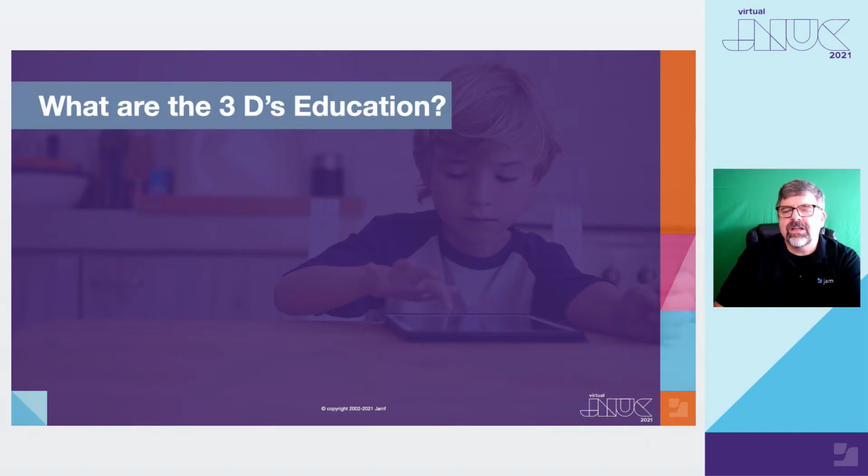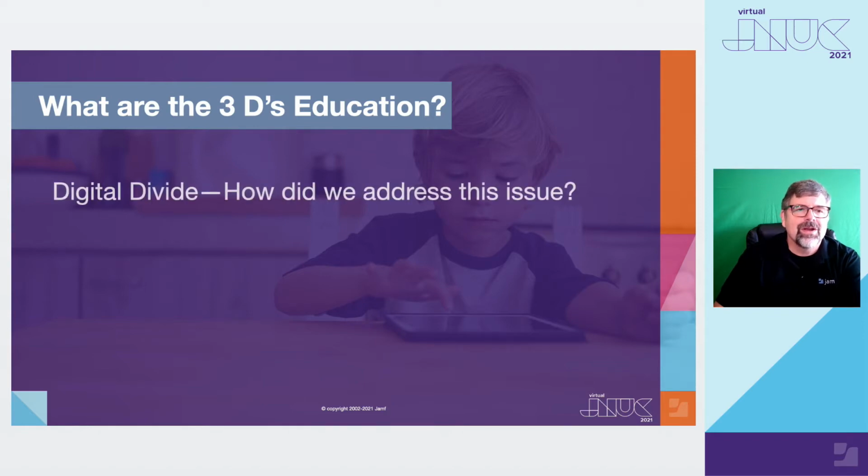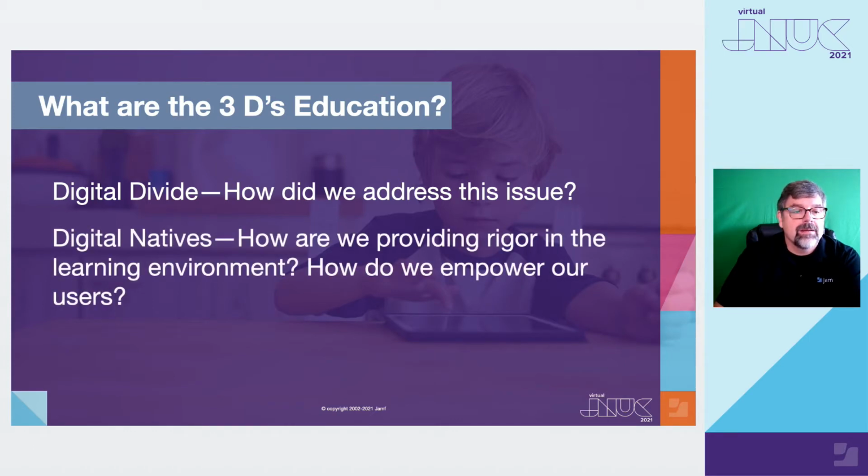So first, I want to talk a little bit about the 3 Ds of education. And no, this is not my second grade report card. The first D is the digital divide. How did we address this issue? In this space, education provided access to resources. We saw the growth of computer labs, iPads in the classroom, and even one-to-one device initiatives. We needed to get the resources in the hands of our students. Why? Because our students are digital natives.